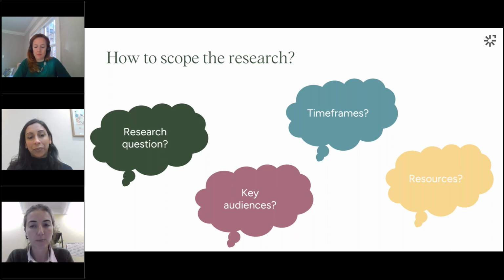We've already touched upon this, but the audiences, thinking back to the why, are also going to be another key determinant. Is this about convincing senior leaders? Is it about bringing your wider employee base on board, sharing learnings with others? Again, considering that at the outset in order to determine how you go about your research.